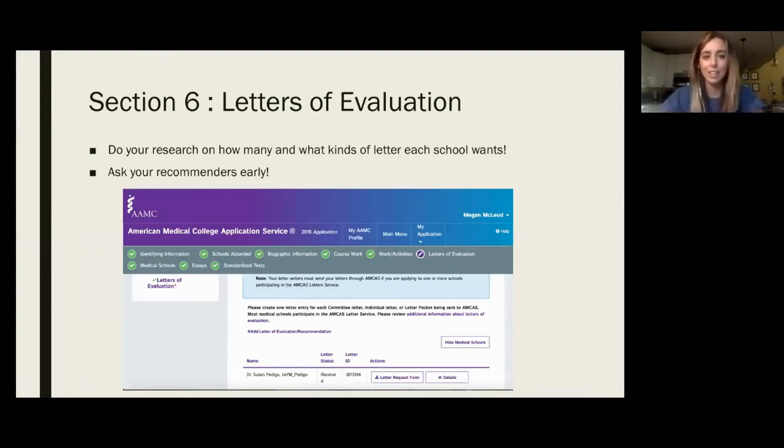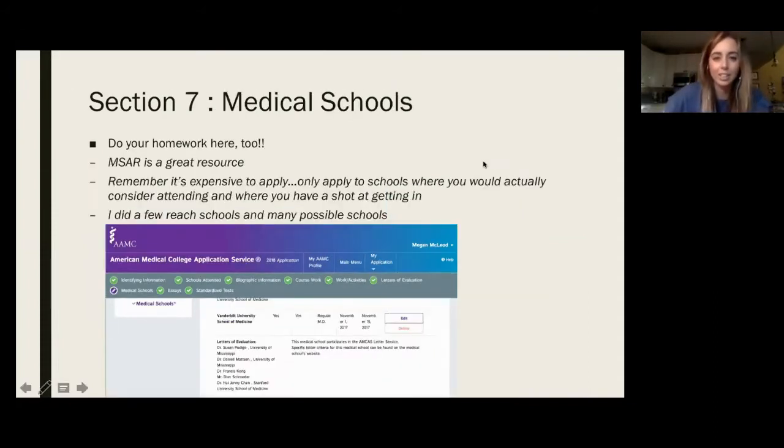I would say definitely show your appreciation and tell them that you really believe that they would write a great letter, and you want to ask them if they're going to be able to write a strong letter of recommendation for you. You don't just want someone to write a letter that's like, yeah, this person was in my class. It was pretty cool. They showed up every once in a while. You want someone who's going to know you very well and know your work ethic and be able to attest to that. All right. That's all for that one.